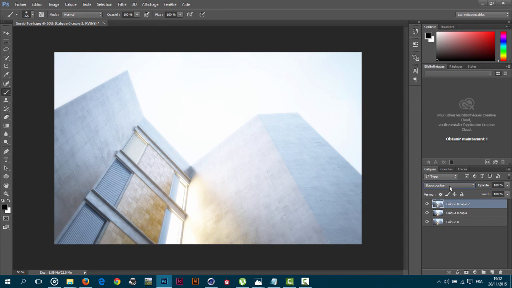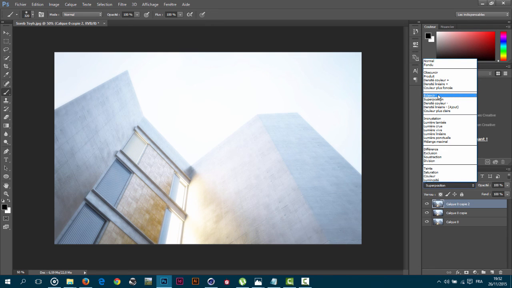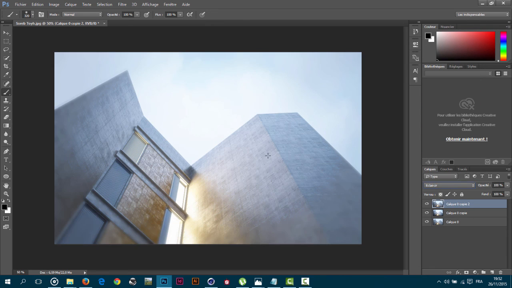I think soft light. Okay, and let's make a mask and paint it with black.